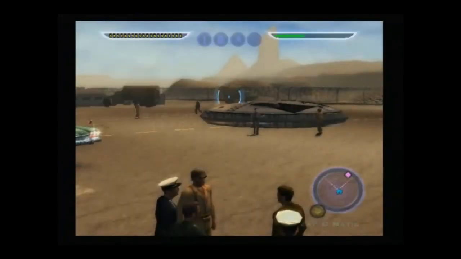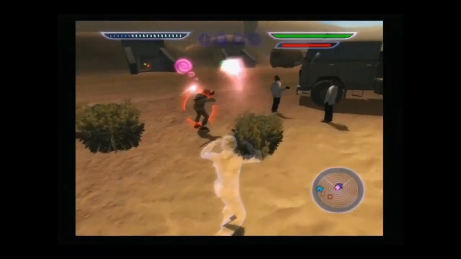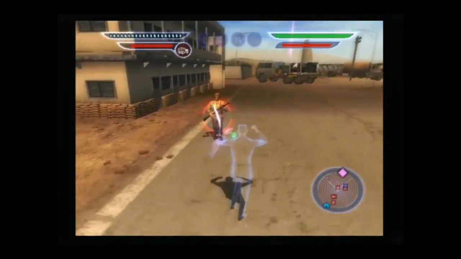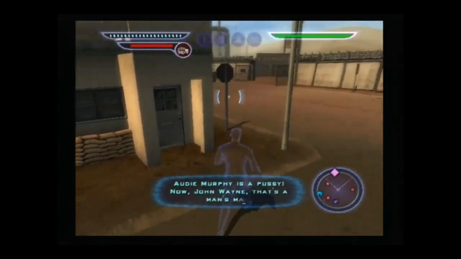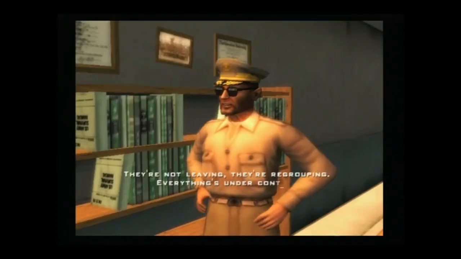Finishing up in Area 42, Armquist is watching a test of a new aircraft. Crypto hypnotizes the driver of a truck carrying a nuclear bomb in order to get him to drive it into the portion of Area 42 that Armquist is at to try to assassinate him. The bomb goes off and Crypto escapes, but unfortunately for him, so does Armquist.